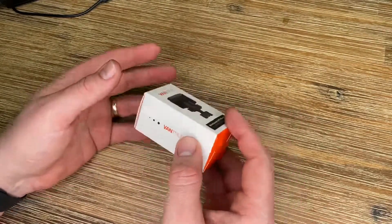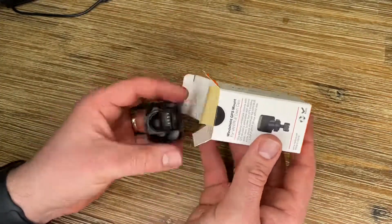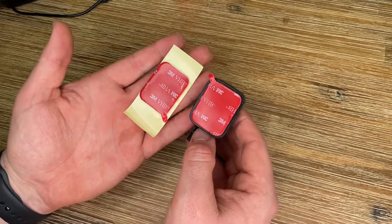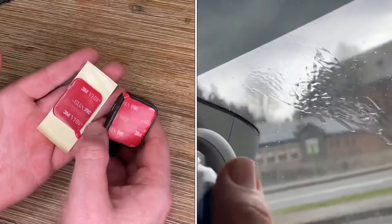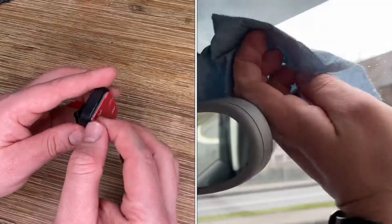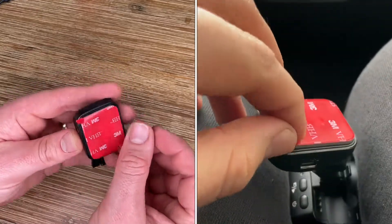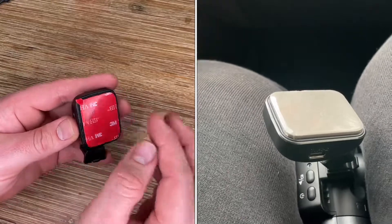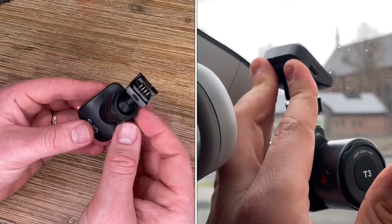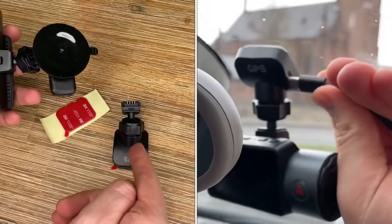It's for your dashcam with a Type-C USB port to attach it on the windscreen or on a dashboard. It is a GPS receiver for speed, position and route playback service. It's valid for Windows and Macintosh. With a GPS poster, we can view our recording with a Venture dashcam player on our personal computer with a sign of the position, the speed and the line of the car.